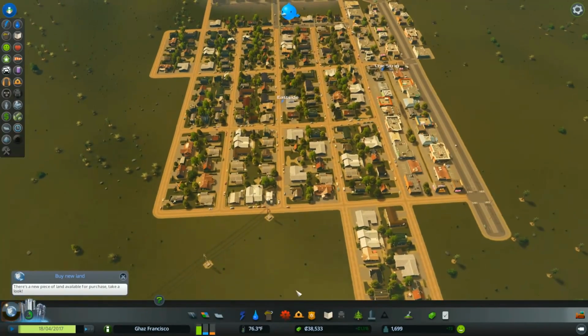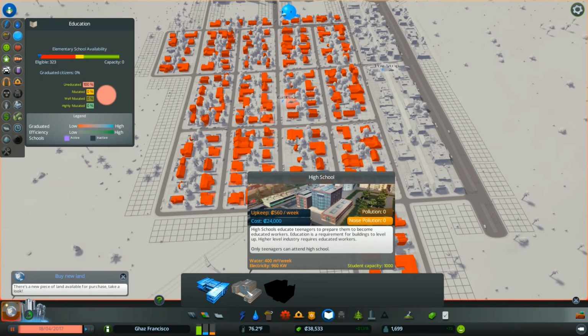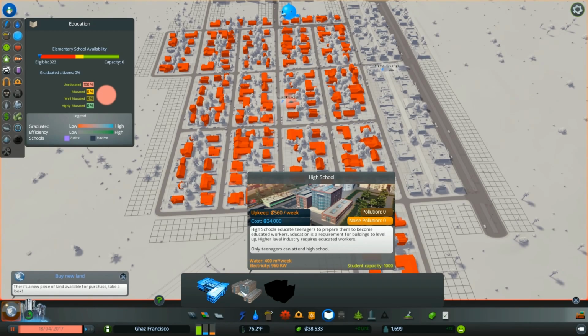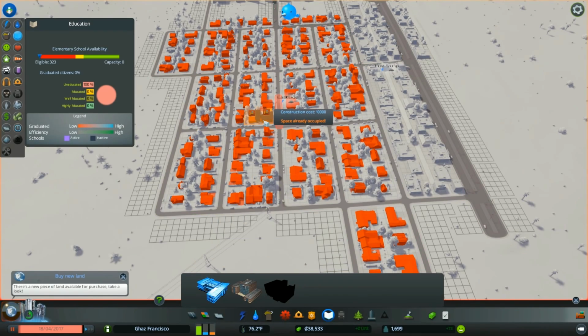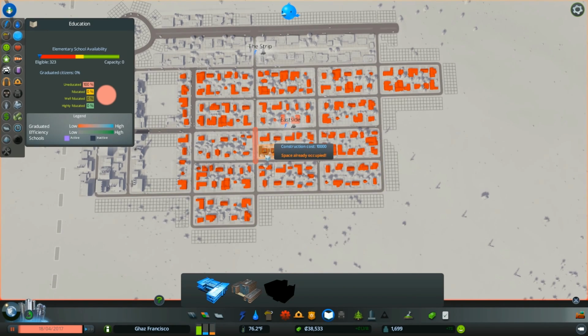Okay, we got people, for sure. I can now afford a school as well. Ooh, I can even afford a high school now. Not for that much money. That's a little bit too high. But we can at least get the kids schooled up. And this has not got a very good radius at all, does it? I can pull it away from the strip. The strip doesn't have... I mean, that's all commercial. That does not have to have access to a school.